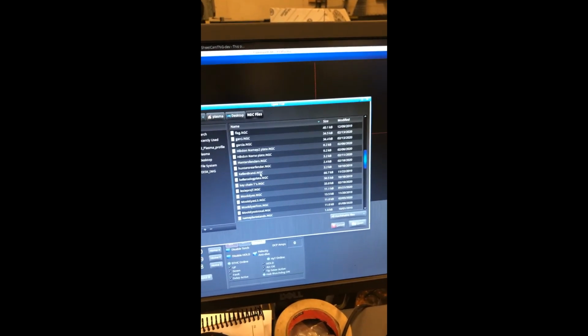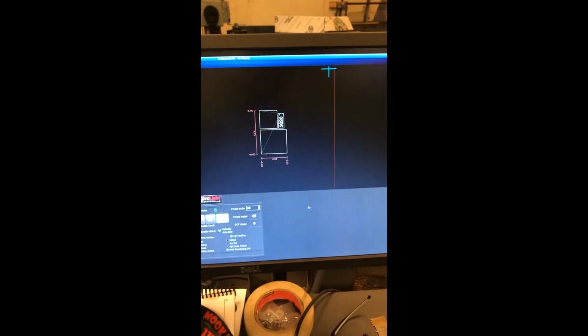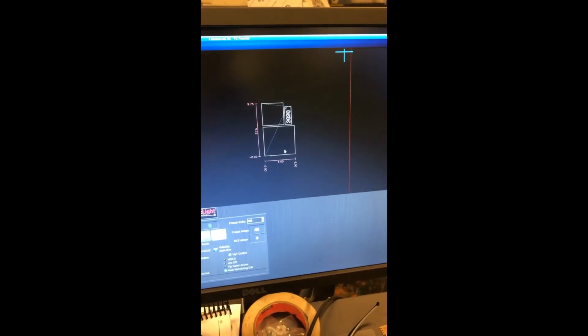You're going to press open, you take it to here, you're going to scroll down until you find your file. It's not here because it should be in here in NGC files. Okay, it doesn't really matter. Just for the demonstration, you're going to here, and this is where you're at.